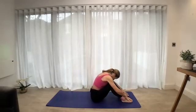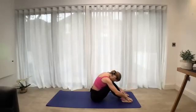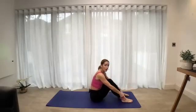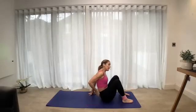Just give your legs a break. Rock around a little bit. Stretch out that lower spine. Just hang out there for a second. And then we're going to come all the way down, moving the band round to your ankles now. Take it round to the ankles and then come and lie all the way down.